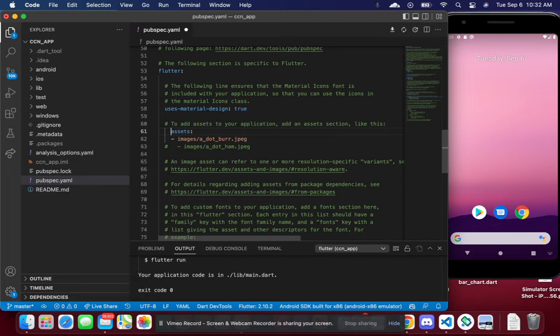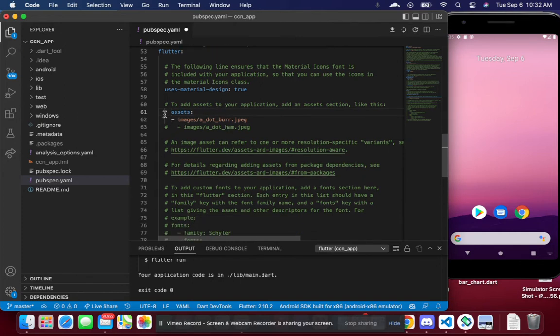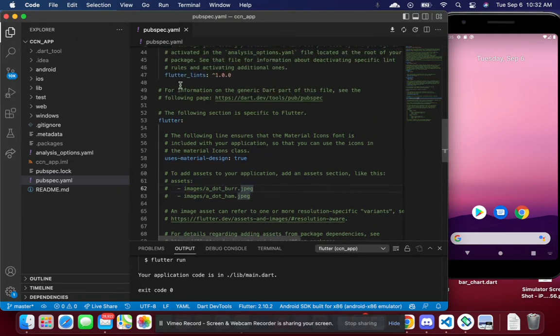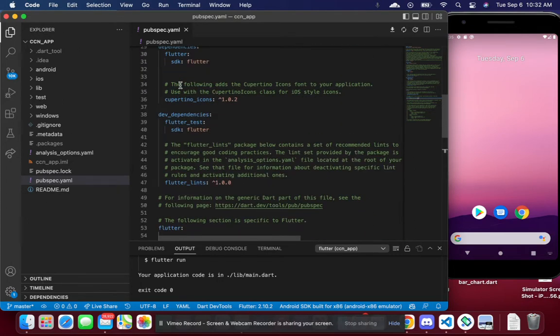It will keep throwing an error that it can't access the assets folder. So you need to always specify this correctly when you are installing your packages.